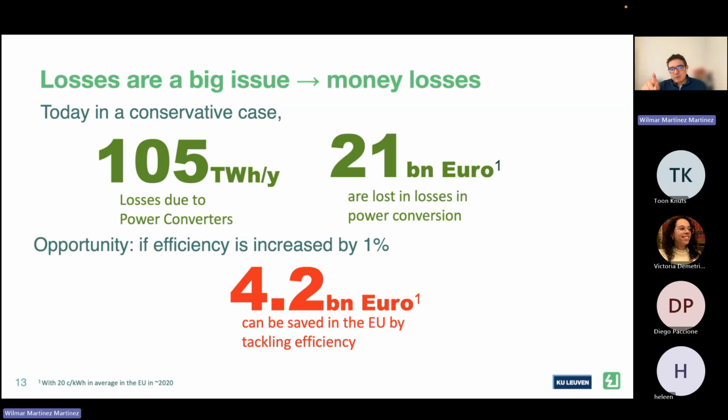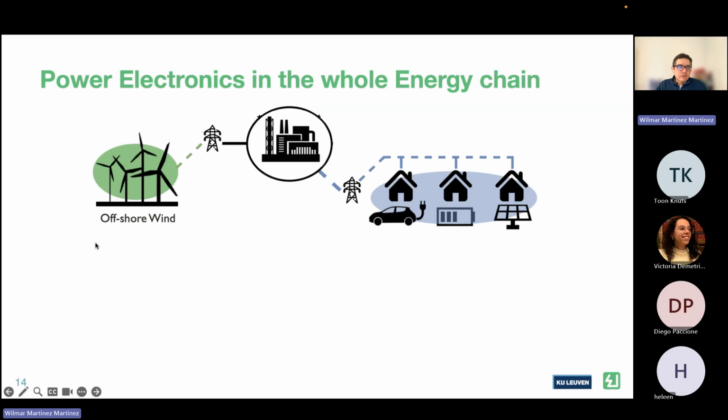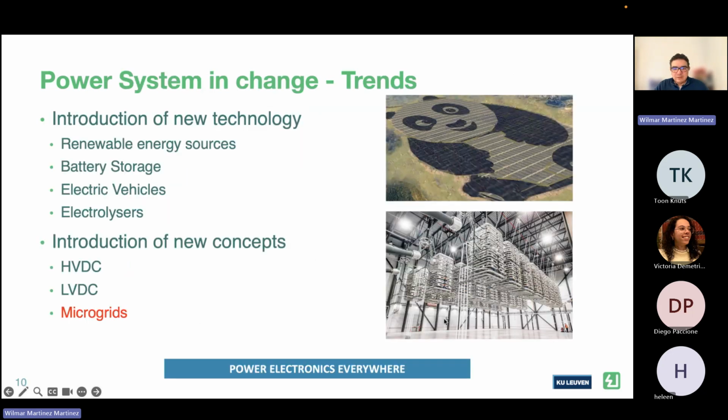The problem is that if you remember from the previous slides, we talk about at least once 70% of all the energy that goes through a power converter at least once, but it's actually never only one power converter in the system. If we, for instance, consider that offshore wind generated in the North Sea, that the energy coming there actually first goes through one of these MMCs, and MMC is basically these devices, like this very big. You can see actually here two persons, just for the sake of size comparisons. It's a huge device. Let me see, where was the slide? Yeah, here.